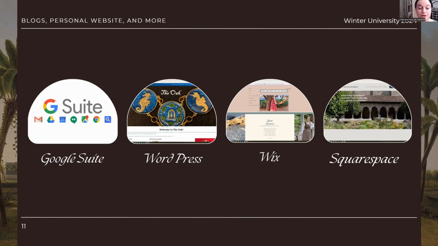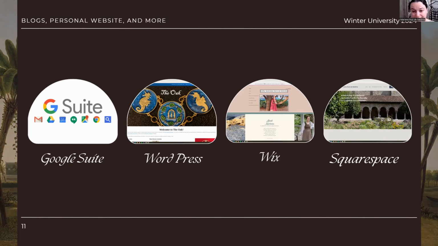The Oak, however, is hosted on WordPress, which is one of the more common personal website platforms and blog platforms. All of the Kingdom of Atlantia websites are hosted via WordPress, and that has some great pros and cons. WordPress is really, really easy to pick up, but it is really hard to master. WordPress has a lot of, I'm going to call them eccentricities, and all of the good and the bad that comes with it. But it is not hard to learn how to use WordPress at a very basic level.